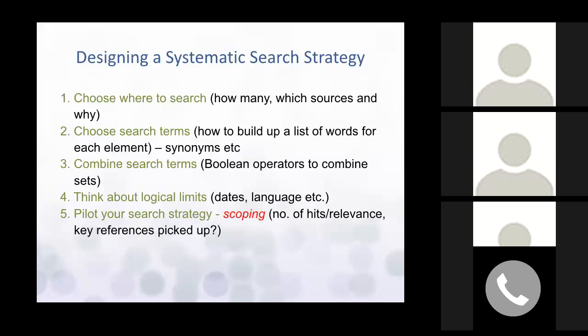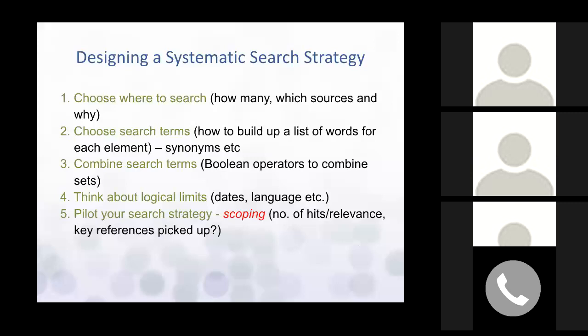And then once you've chosen where you want to search, you want to choose your search terms. So this is what I was talking about with your PICO elements. As you define your categories of PICO, you want to think about the list of words that could describe each of those elements, and the synonyms that would fall in those categories. And then you want to take all those terms and start testing them, individually and in combination, and combine them in different sets to see how much of the potential evidence base you can capture with different sets of terms.